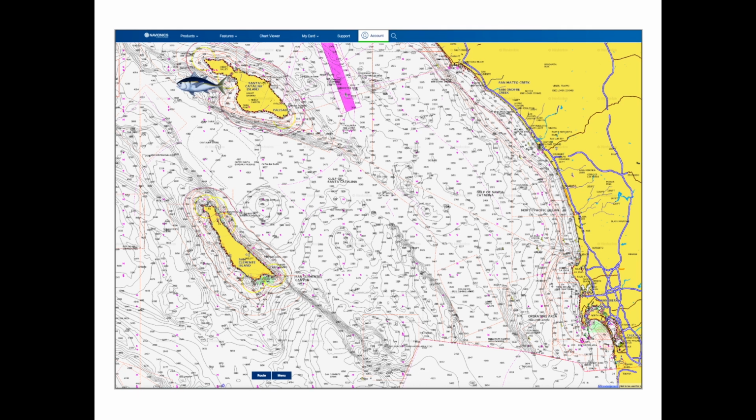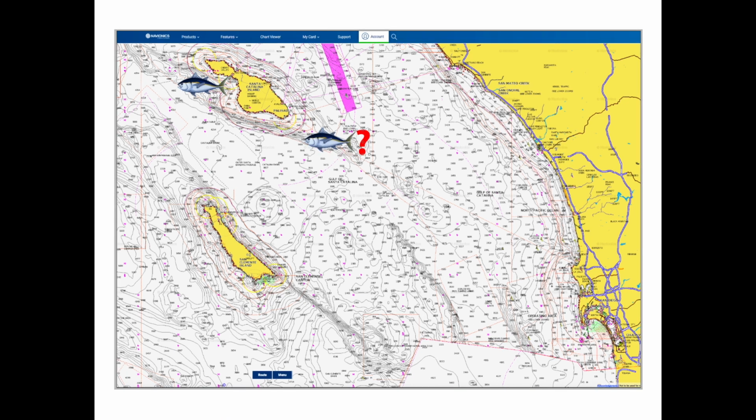On Wednesday, fish were caught on the west end backside of Catalina. Bluefin hooked and lost, and also at least one or two caught. So that confirmed that those fish were absolutely up there and probably be a good area to look at. But later in the week on Friday, I got a report that someone had seen some bluefin off the east end of the island as well.